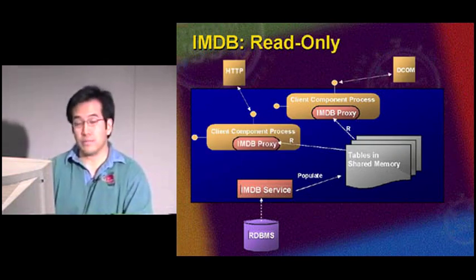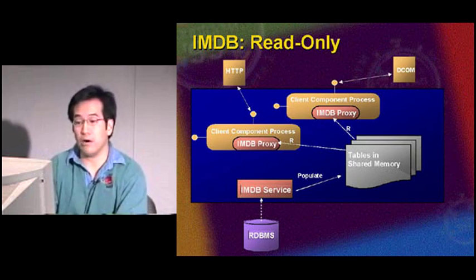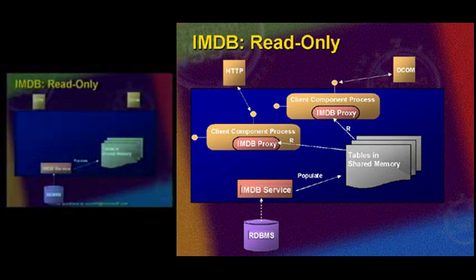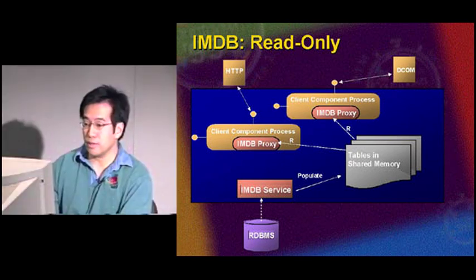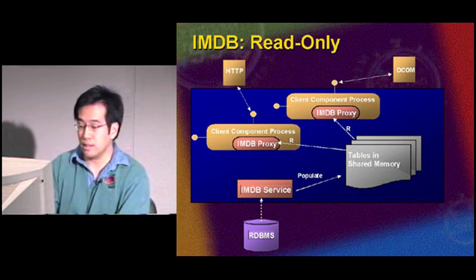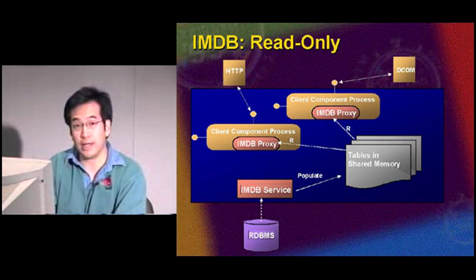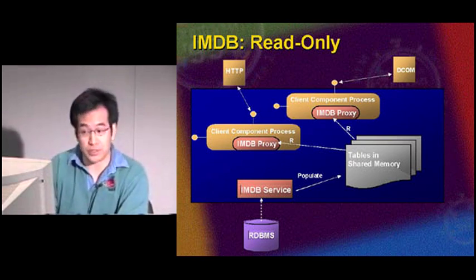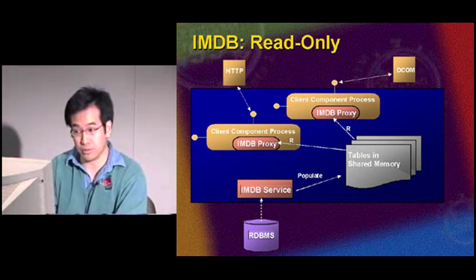We'll now cover the situation and talk about how IMDb reads information from the IMDb cache. In this situation, we've already covered the table population. Now we will note that HTTP and DCOM clients call into COM+10 components located on the application server.